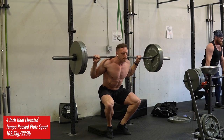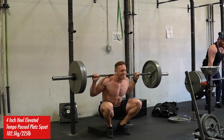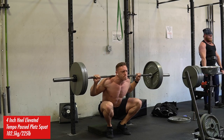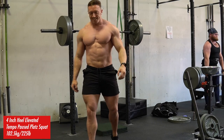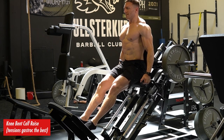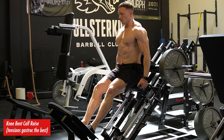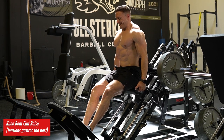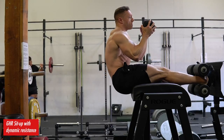My knees were really achy and were feeling kind of like glass, especially after that high bar squat, and this actually made them feel better. First, this allows a lot of blood flow to the localized area, which signals growth factors and various things that produce really healthy effects at the knee joint. Second, we're working on a tempo, which scientific literature has shown can really help produce favorable results with curing tendinopathies and other issues from heavy lifting. And lastly, you're basically limiting your load by positional strength, getting end range stability and mobility work in a position I'm limited in — dorsiflexion and knee positioning — which will carry over to my squat by increasing dorsiflexion mobility and stability.